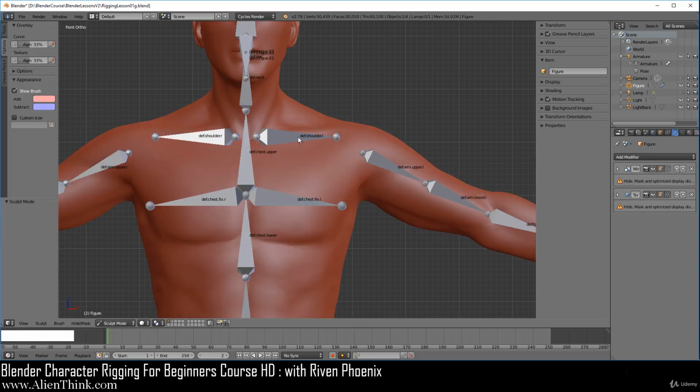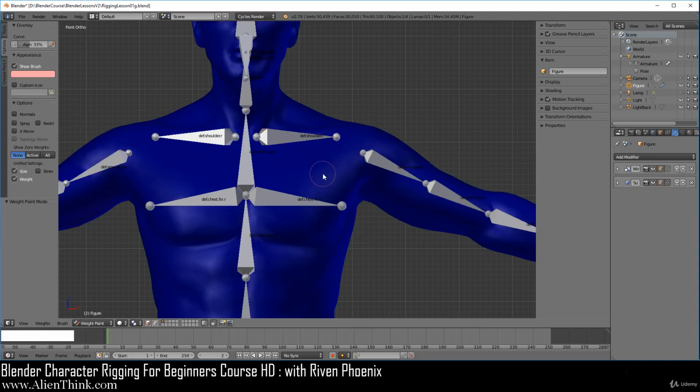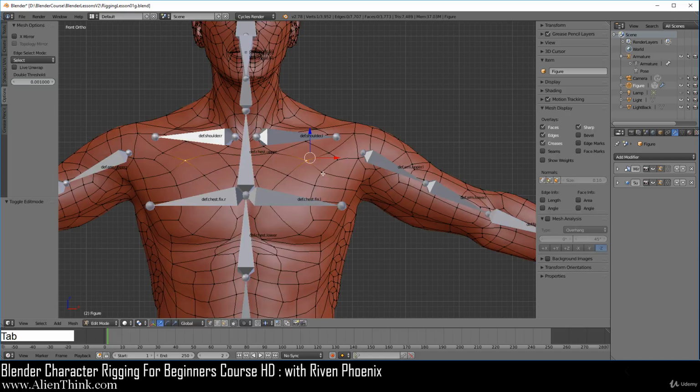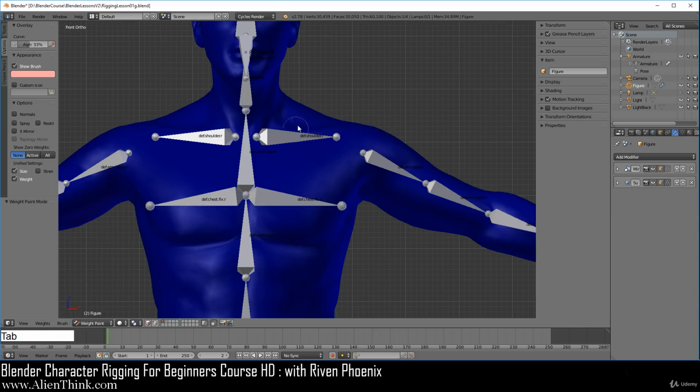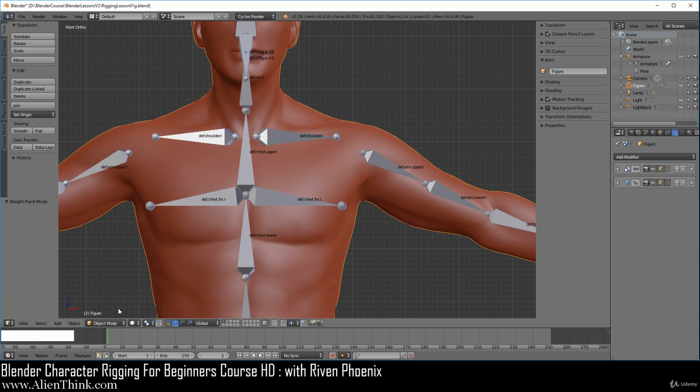Okay? Now, the issue here is that when you do Control Tab to go into weight paint mode, and then press the Tab key to go into edit mode, now when you press the Tab key to go into weight paint, now if you do Control Tab, it's just going to jump back to object mode. So when you are in weight paint mode and switch to edit mode and go back to weight paint mode, when you come back, it just resets itself to object mode. It's a tricky thing to remember, but that's how it works.